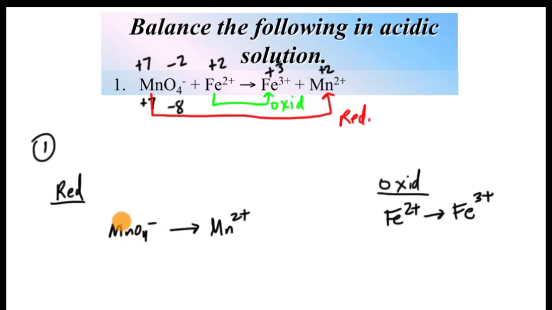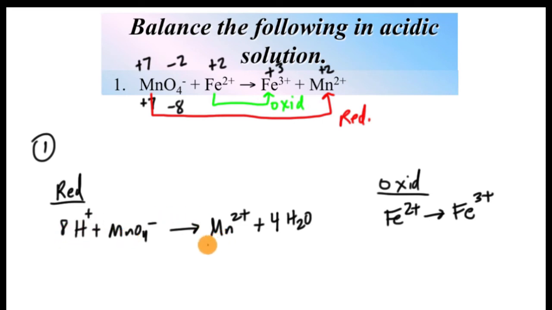I balance my elements. Manganese is balanced. I have to balance the oxygens. To balance oxygens, I'm going to balance them with waters, not just oxygens. So I'm going to put water here, and I need 4 waters. Water, 4 oxygens, and 8 hydrogens. Now, this next step was to balance the hydrogens. Well, I have 8 hydrogens now on this side, so I have to put 8 hydrogens on this side. And I balance them by putting hydrogen ions in here. I'm going to throw in an 8. Okay? So 8 hydrogen ions per permanganate.